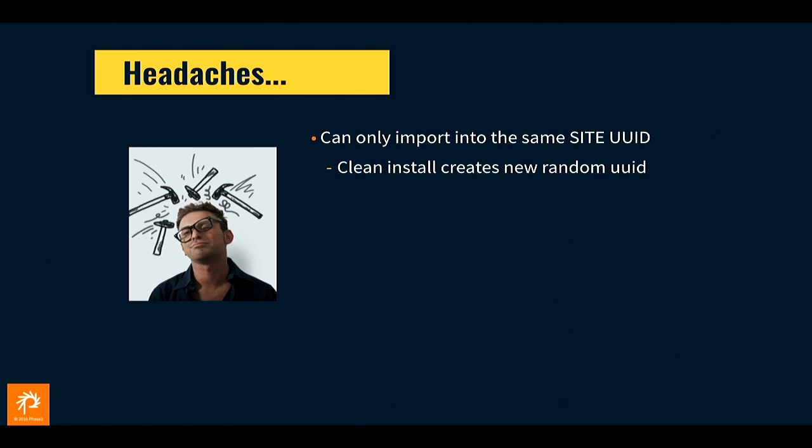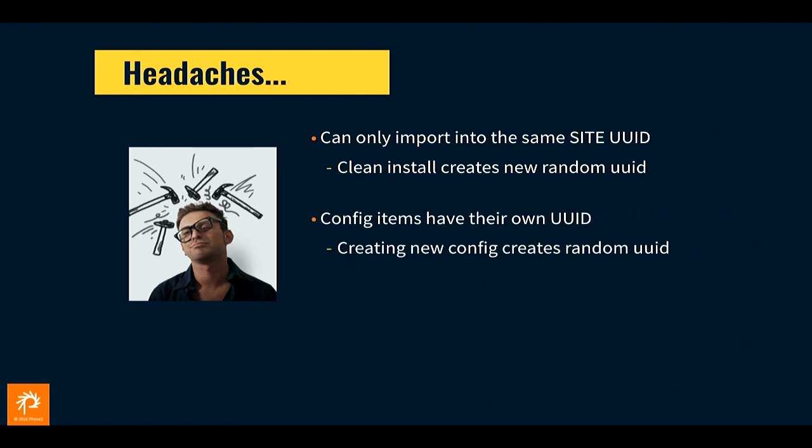How do we reuse our config, right? Even worse than that, not only does your site have a UUID, but every config item has a UUID. So when you create a new field in the user interface and you export that, if you go look at that field.yaml file, you'll see a UUID. And if you then try to import that on a site where I've created the same field, like maybe you've updated something, but I did the creation myself, I've got a different UUID, config import will complain.